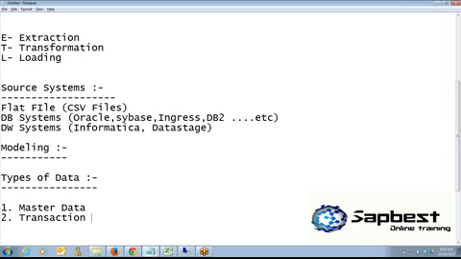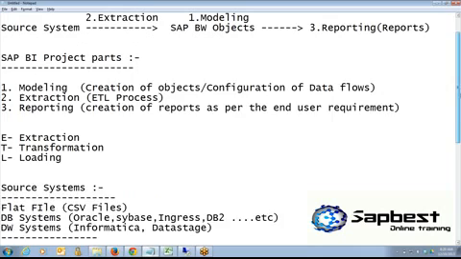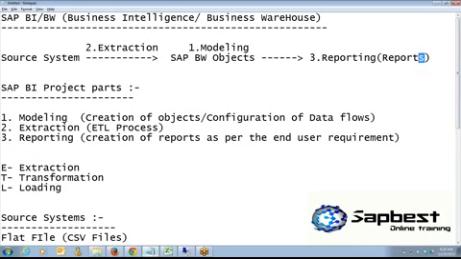The main goal of the BI system is to create reports, and these reports are used by the end users. End users might be the company CEO, CFO, CTO, senior managers, manager teams, right? Anybody who are the key role persons in that company.